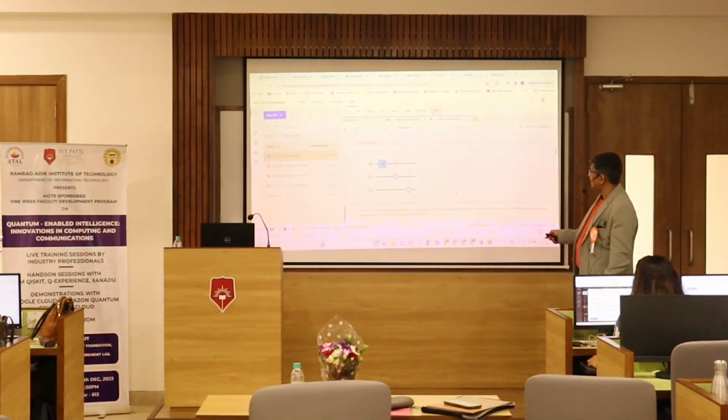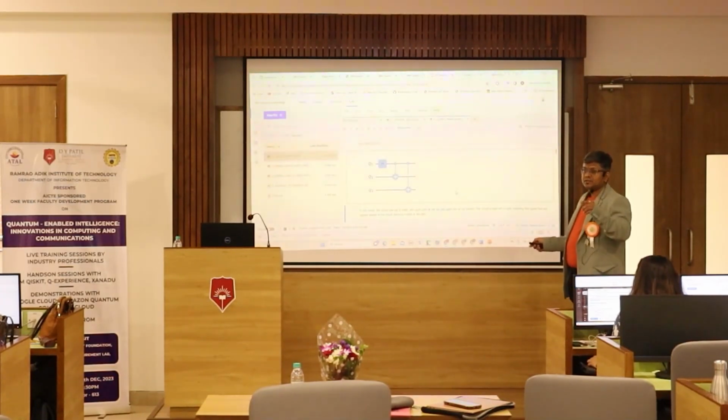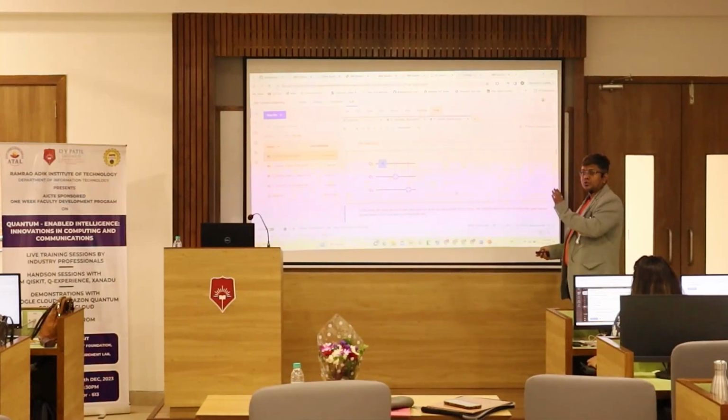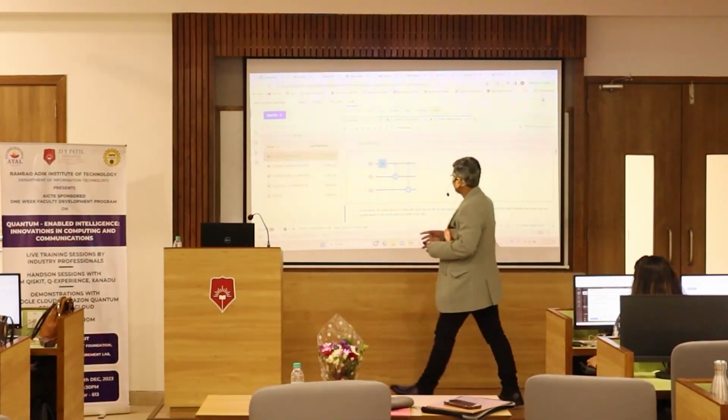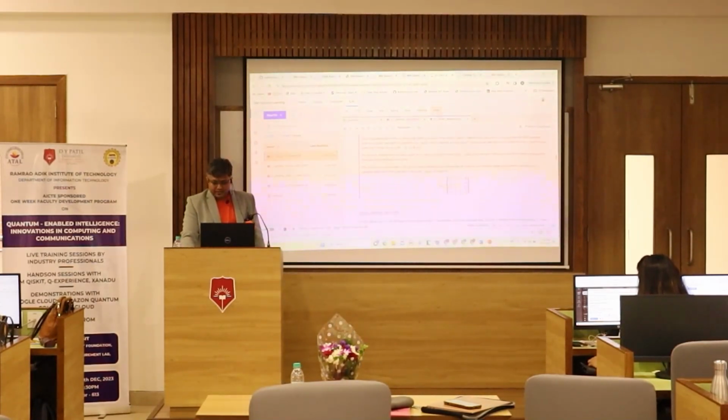Then whatever the state is, this and this, you have to calculate the multi-qubit tensor product and then the state space will be there. And then this CX operator will be applied on that. The CX operator is the same: 1 0 0 0, 0 1 0 0, 0 0 0 1 and 0 0 1 0. Okay. So this is how we have to understand what is happening. So this is the CX.